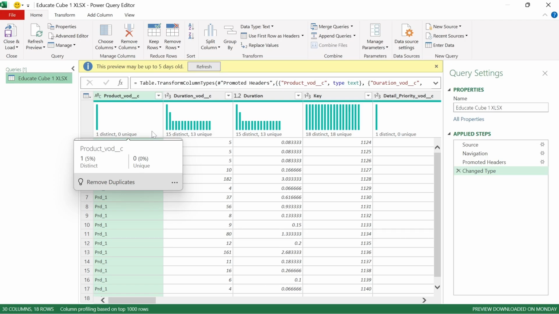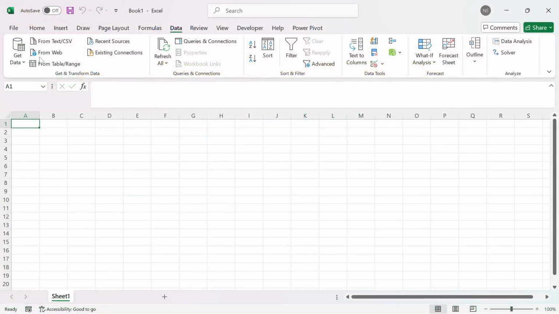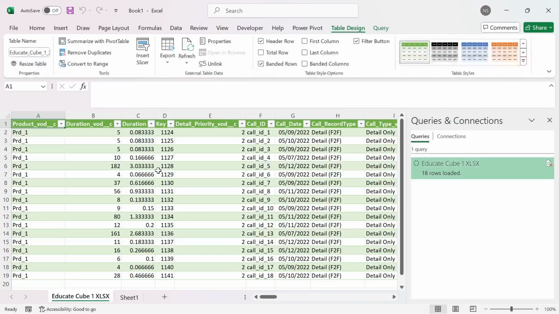This saves you from performing these tasks manually later on and ensures your data is analysis ready. Okay, I will just click on the Close and Load button, and here is all your data available in the current file.